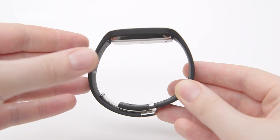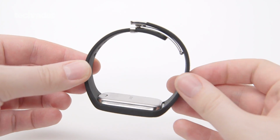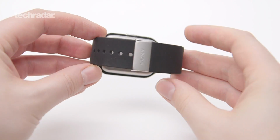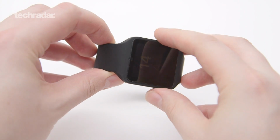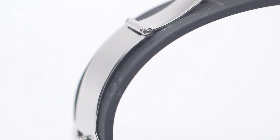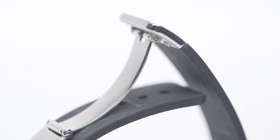When it comes down to it though, it fails on style, or lack thereof. It's far from an ugly device, but it's merely passable, and that doesn't really cut it with a watch. If it had a metal or leather strap and a round face, we'd be in business, but as it stands, it's got the substance but not the style. On the other hand, if you don't care so much about style, we wouldn't hesitate to recommend it as one of the best smartwatches around, and as Android Wear continues to mature, it will presumably get even better.